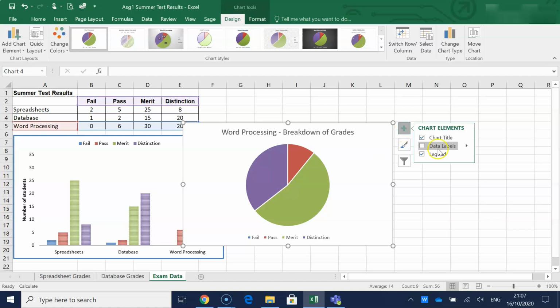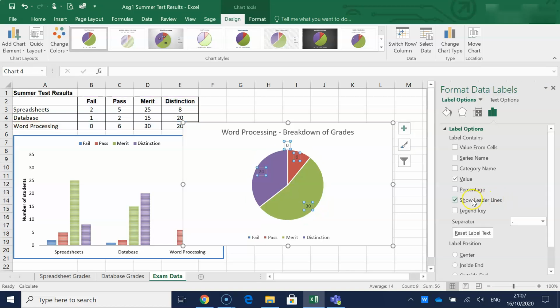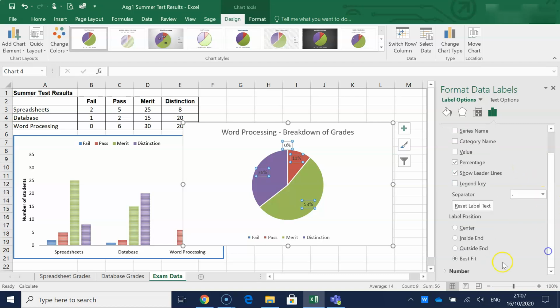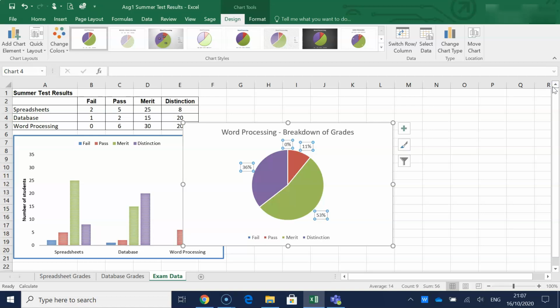Add data labels, but go out the side and look for more options. Choose percentage instead of value and change the position to outside end. When you have that done, you're going to move it to a separate chart sheet. So always remember, you need to be clicked into the chart to get the correct toolbar's design and format.